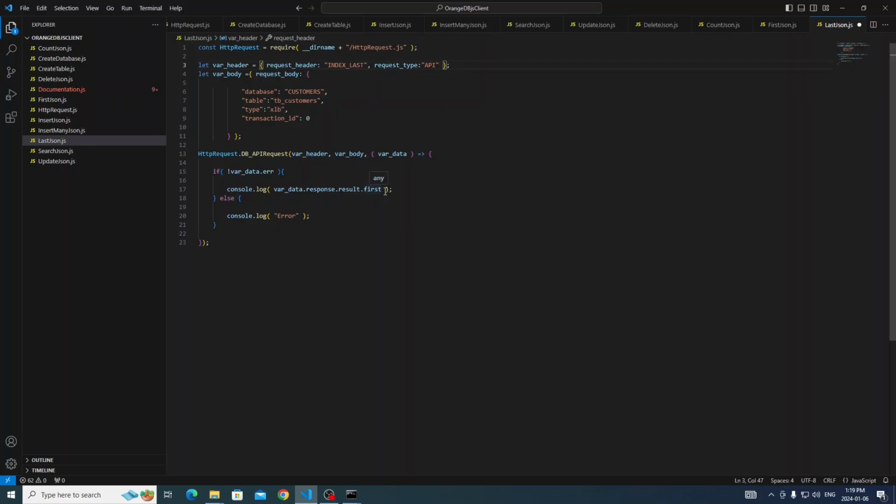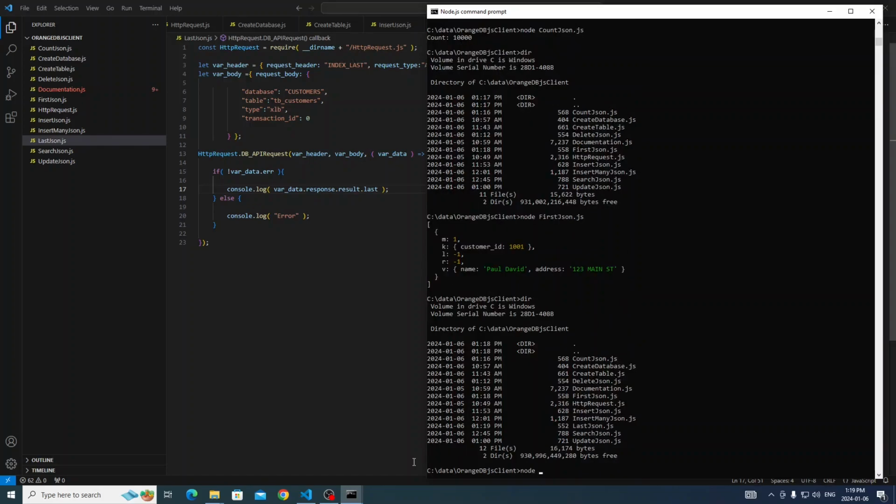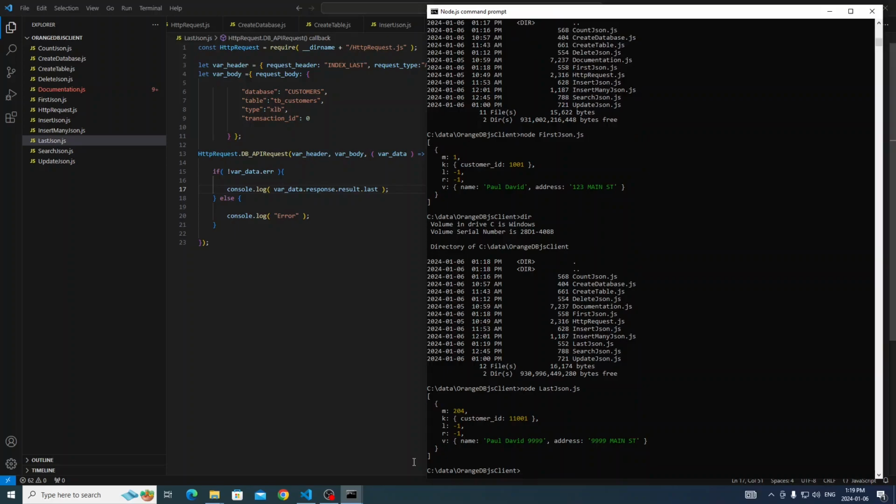And here it's going to be last document. So let's execute this module again. Last JSON.js. This is the last one. This is the last document.